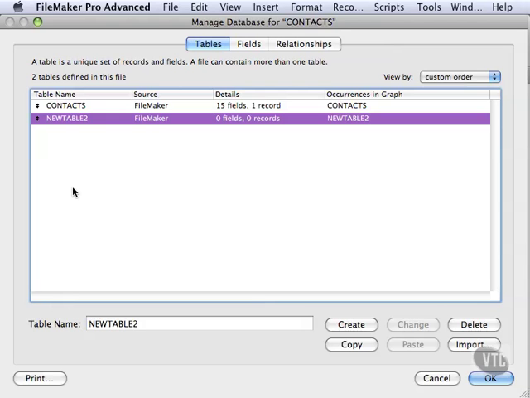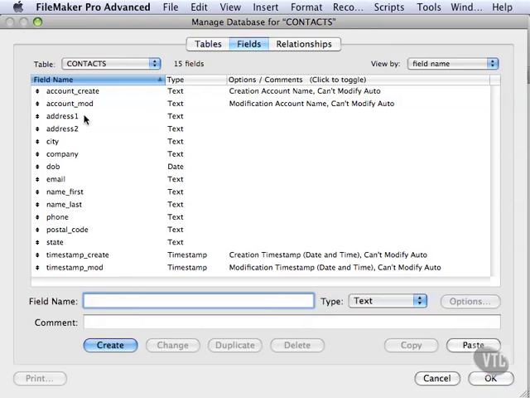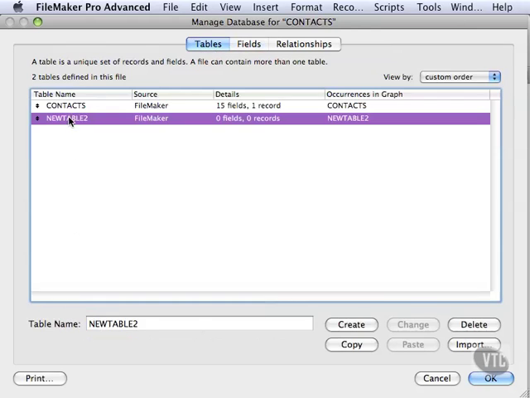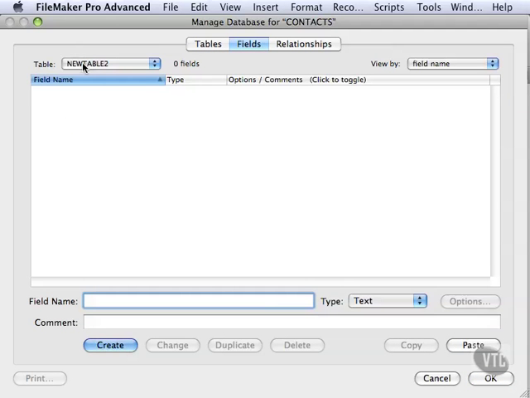And another nice little trick, because you want to get very efficient with this dialog because you'll be here for a long time. You'll be using it quite a bit. One of the quick ways to get to the field section is double click. If we come over here and double click on contacts, we're now in the field section. We can switch up here to new table, or we can come back here and double click on new table and come in here. But it all depends on how you want to get there.